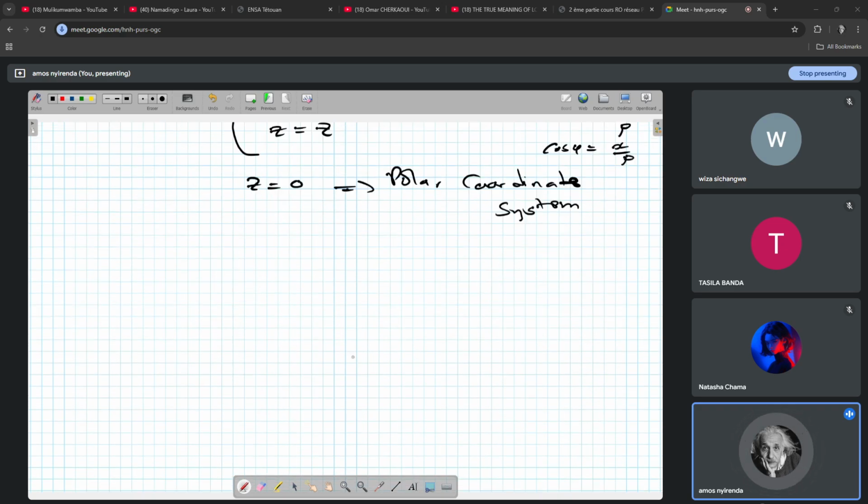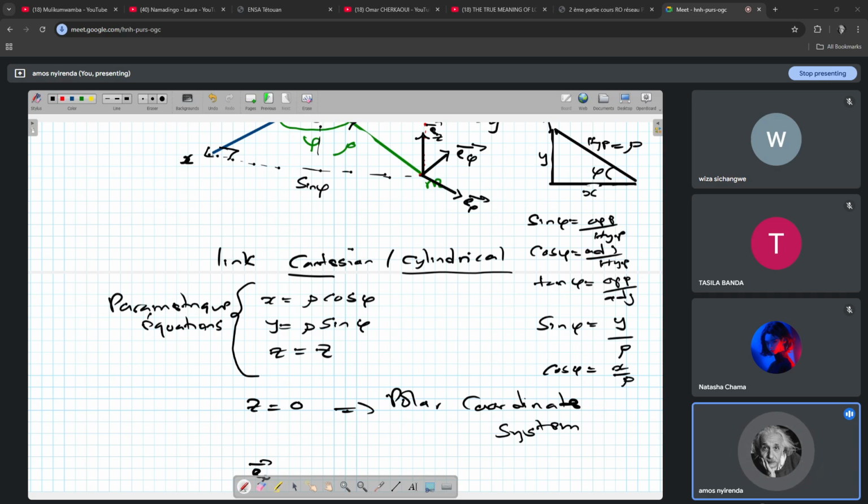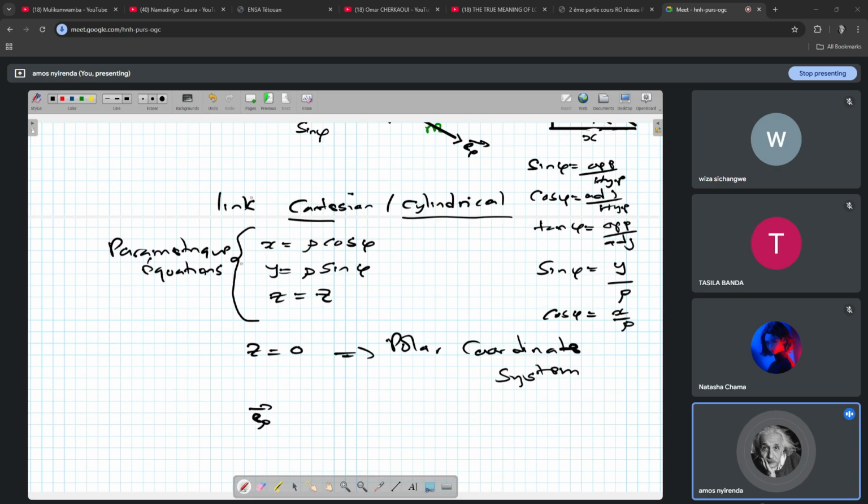Now, another important equation you're supposed to remember: due to time, I'll just write these things, but just use the same concept for projecting. I'll leave it to you to do the projections and then confirm that this unit vector rho is going to be equal to cosine phi ex. If you don't arrive at this answer, you can just let me know so that next time we start from here.